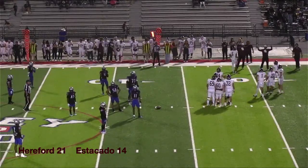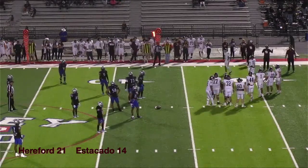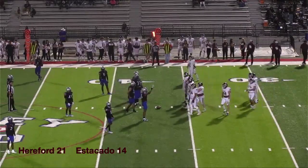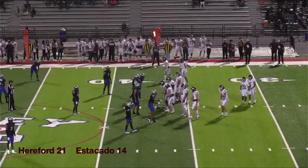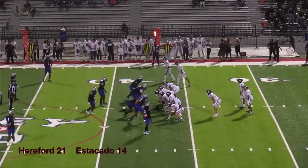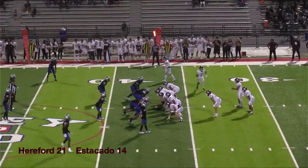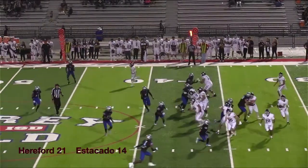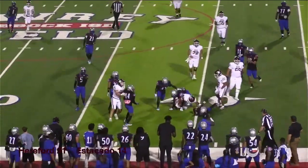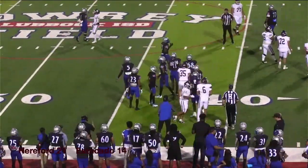The Whitefaces up 21-14. The host Matadors here tonight. The Whitefaces on the road at Plainview against the Dogs next Friday night. Out of the shotgun here, Kobe's come in at tailback. He's on the left side. That's the wide side of this formation. First down play, run the little pitch inside. That's Gonzalez. He turns up the field, has all he can get out of it, which is about 2, maybe 3 yards. As he's upended, up around the 40-yard line.